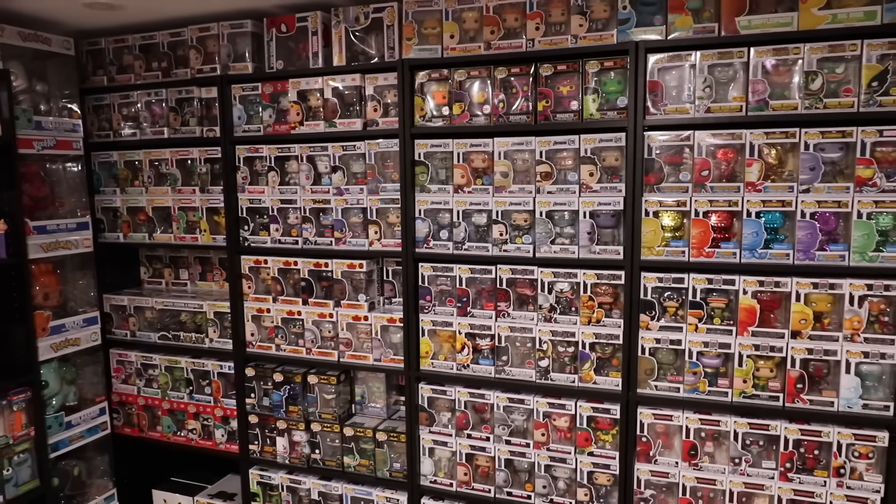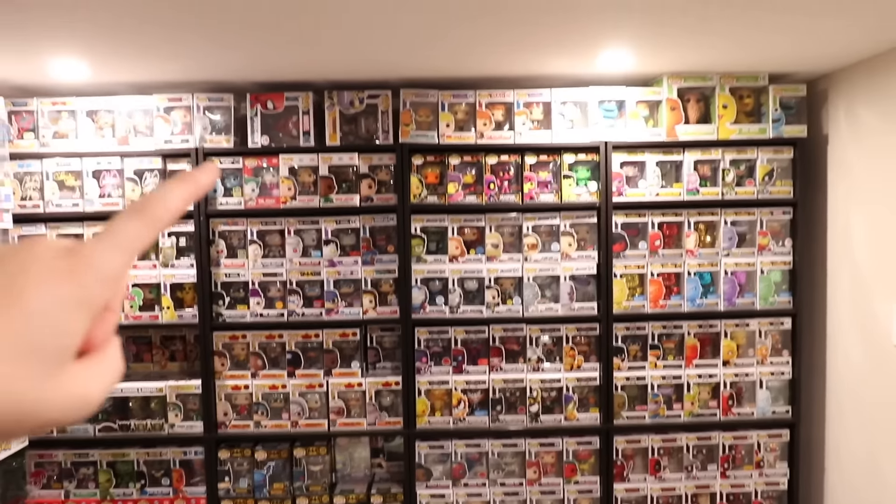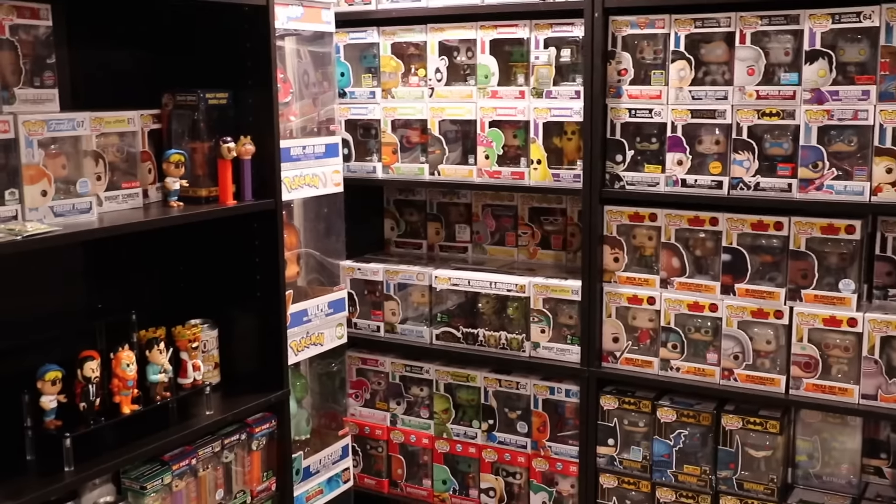Something really neat about this area is that I can turn off the lights whenever I want. It's literally just the ones that are lighting up these few shelves. I think that's great if I want to make it a little bit brighter or darker in here. It really does look nice illuminating all of these Funko Pops with those two pot lights right there. And then this is where I put most of my Marvel figures as well as DC, and then kind of just random over on this side.